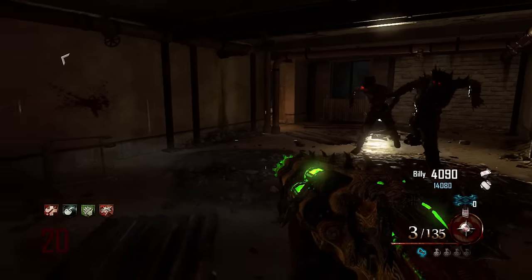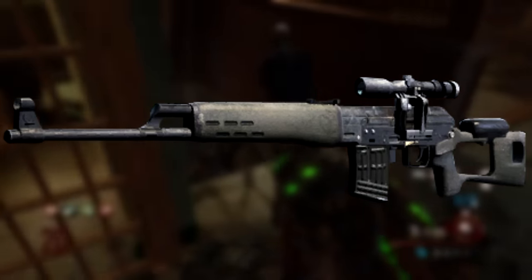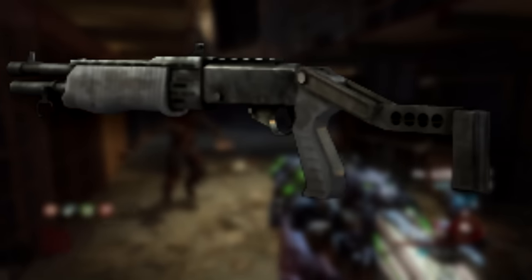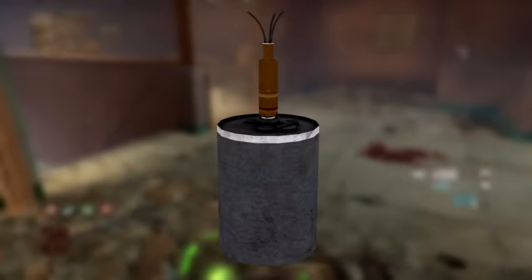And finally, there's the unused weapons for zombies. In the files, remains a text string for the Dragunov, but I don't think anyone's really missing that one. There's also code referencing the Spaz, but it was never ported over to zombies. Why it is unclear. And finally, there appears to still be remnants of Bouncing Betties, of all weapons.